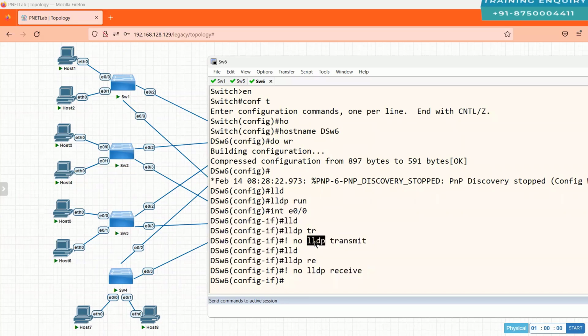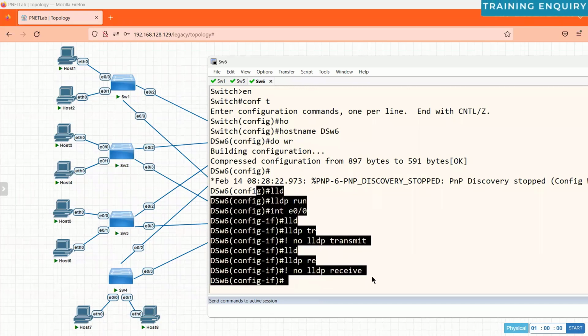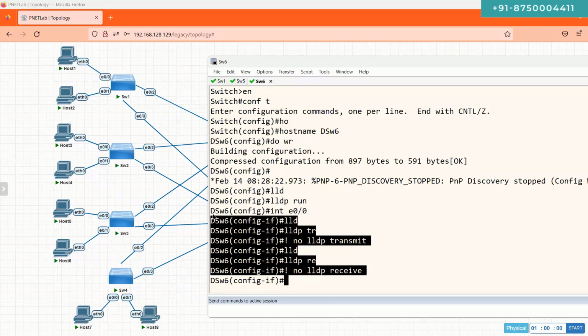So Link Layer Discovery Protocol has the capability to send the LLDP messages on a particular interface, or not send the LLDP messages on that interface while still receiving LLDP messages on it. So I will get the neighbor information, but the neighbor will not get my information. Something like that we can do if it is required. So on a per interface basis, we can control in LLDP whether we want to transmit or receive the LLDP messages. That cannot be done for CDP.